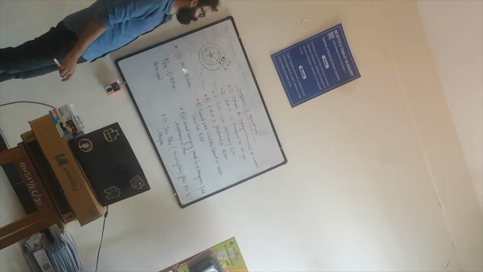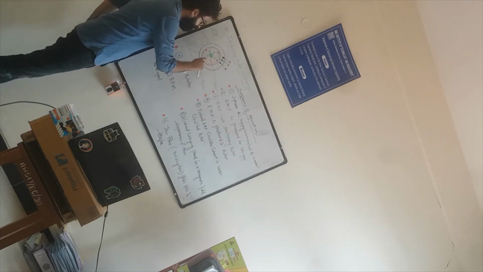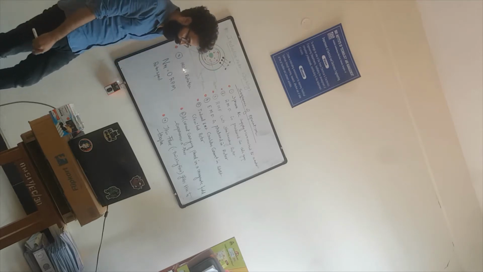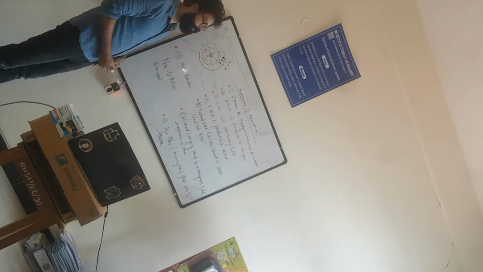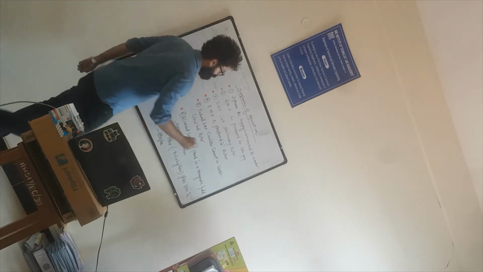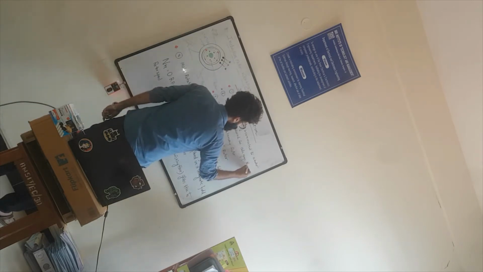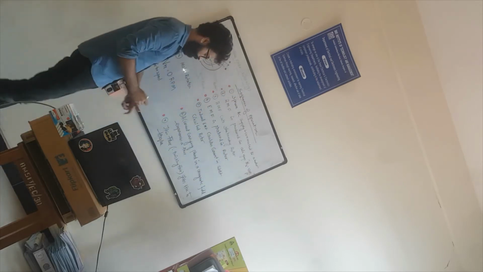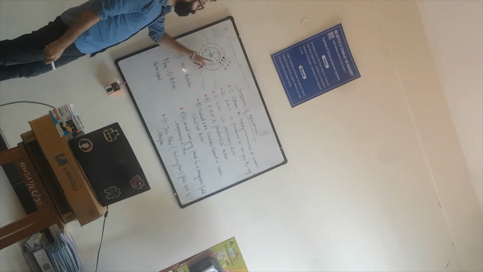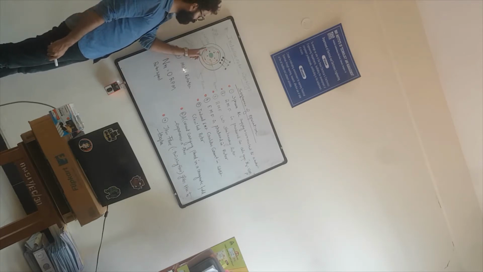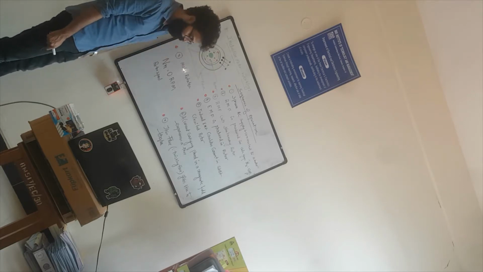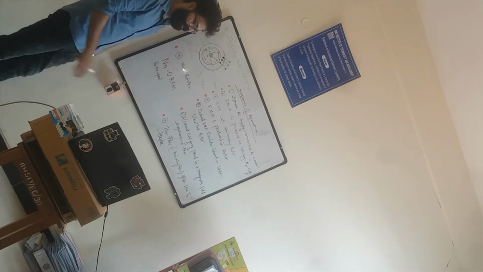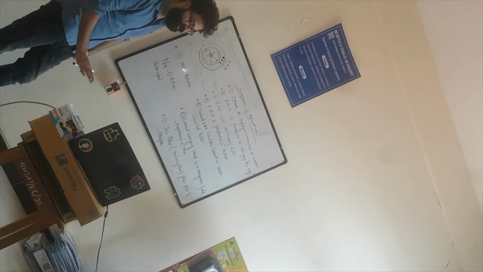When a 3-phase AC supply is connected to the stator winding, a rotating magnetic field is produced in the air gap. This rotating magnetic field rotates at synchronous speed, and the synchronous speed is given as Ns is equal to 120 F by P. This rotating magnetic field constantly rotates in the air gap between stator and rotor. Initially, the rotor is at rest, that means rotor speed is 0.